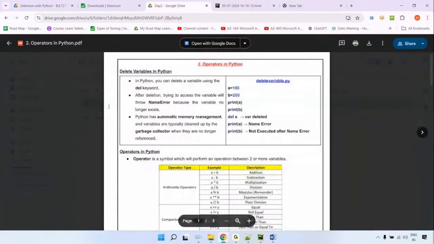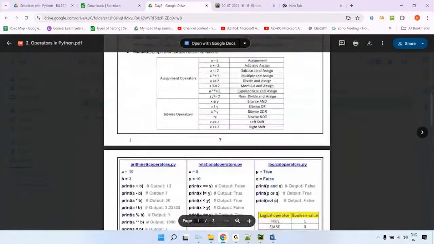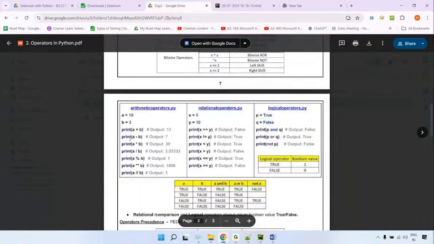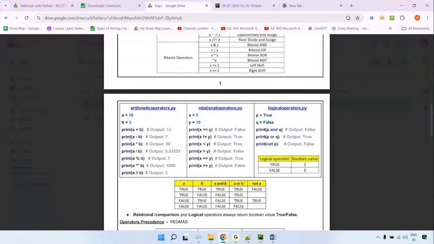How long will it take to complete this course, Selenium with Python? During weekends we'll be covering a 2 hour session, Saturday 2 hours, Sunday 2 hours, right? It will be almost like that with respect to weekdays only. I'll be taking even half an hour more as well, because there are a lot of concepts which I need to discuss. You can think of at least 1.5 to 2 months, or it may go even more than that.